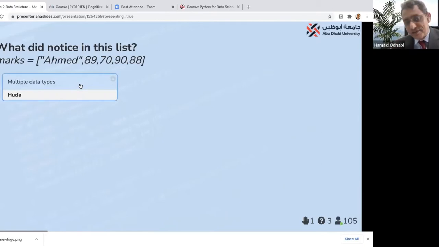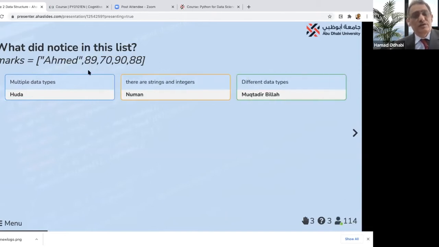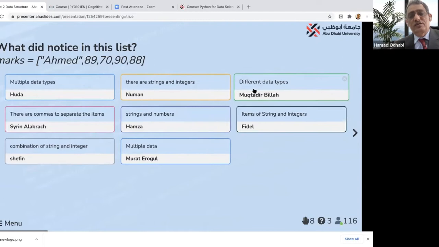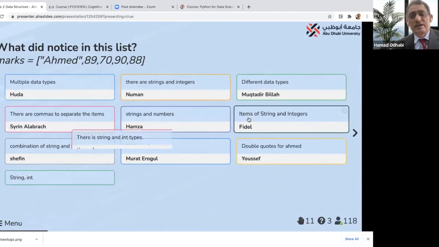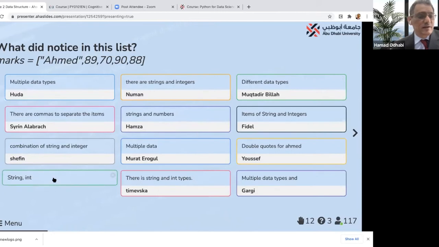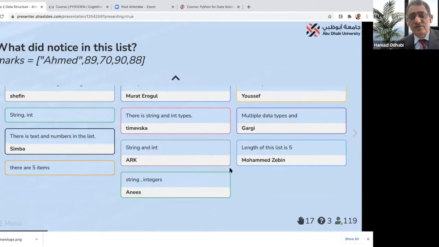Multiple data types. Yes, that's a very good point. We have numbers and we have text, or strings. I could have added some floats as well. There are strings and integers. Very good. Different data types, items of string. Okay, string, integer. Very good. These are all the things you are noticing.